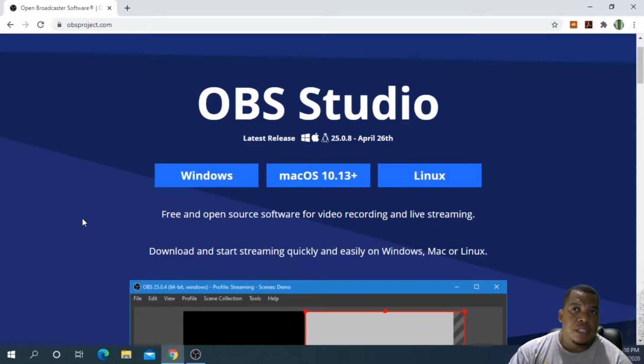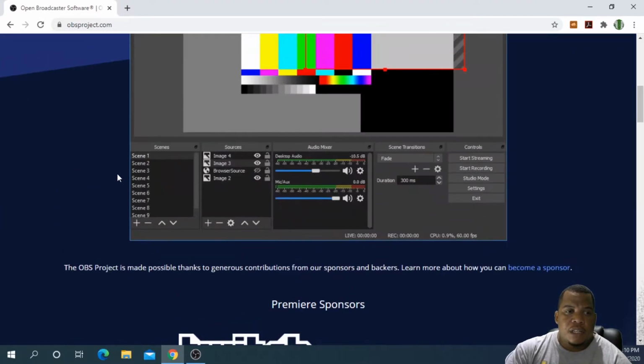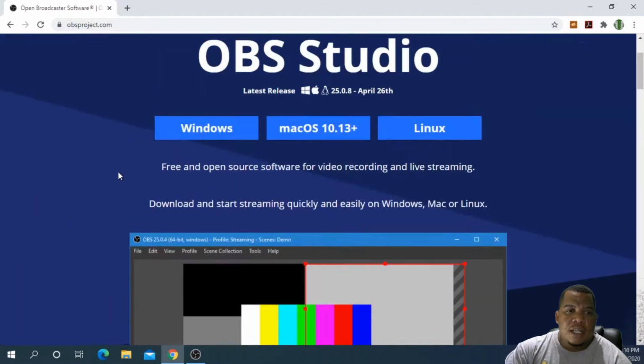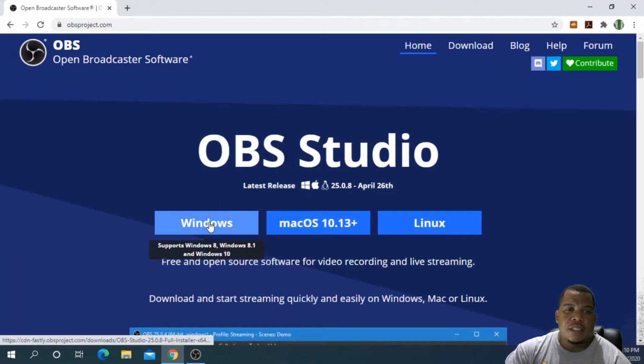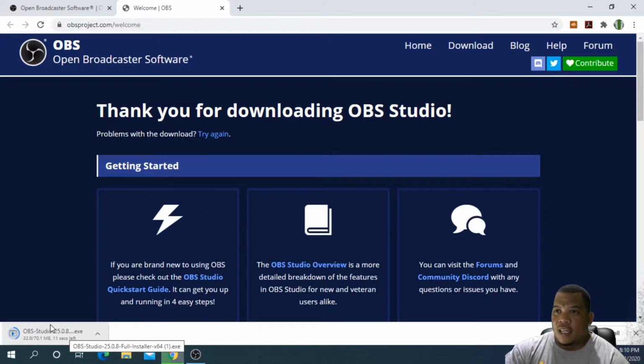I know Windows brings a built-in screen recorder, but this is a tool that I use to do my screen recording and it allows me to do several setups, which I'll show you guys later on. So you can read a little bit about it, but let's go ahead and download the OBS for Windows. As soon as you click on that, the download starts, and this is version 25.0.8, and I'm thinking that I might need an update, so I'll double check.